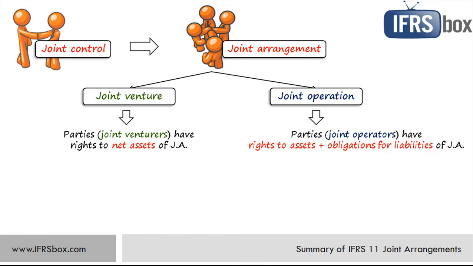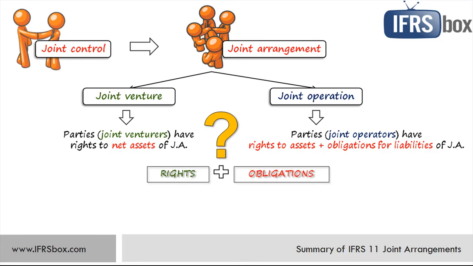Well, sometimes it's clear what type you're dealing with, as it might be stated in the contract, but sometimes it's not so clear. So how to distinguish these two types and classify your joint arrangement correctly? The classification depends upon the rights and obligations of the parties to the arrangement. Probably the main question in classification is whether the joint arrangement is structured through a separate vehicle or not. Well, a separate vehicle means simply a separately identifiable financial structure, for example, a separate company or some other separate entity based on some statute or something like that.